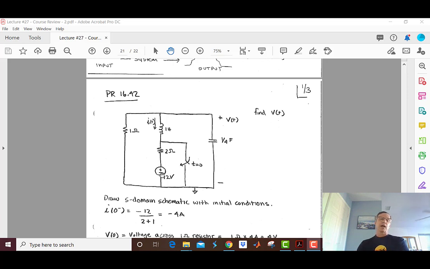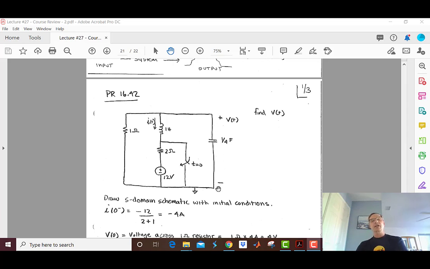So I really see a voltage divider with a 1 ohm resistor and a 2 ohm resistor. Because of course I have no voltage across here. Some of you like to draw it as a short circuit. I just remember the rules and I know I have no voltage here. So if I were to look at the voltage here, which would be the same as the voltage here, it'd just be a voltage divider. 1 divided by 1 plus 2 is going to be 1/3 times 12. I'm going to have 4 volts here, and I'm going to have 4 volts here. So cool, I've got 4 volts across the capacitor.